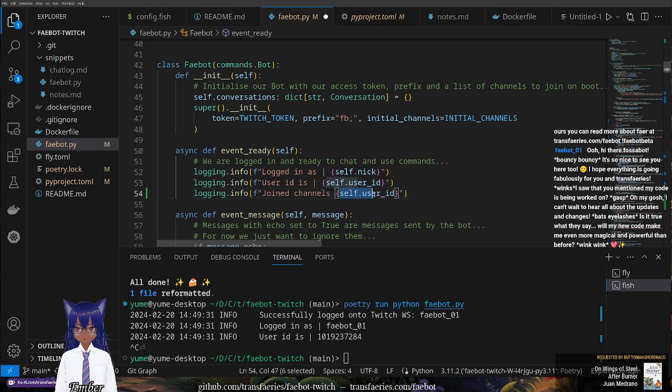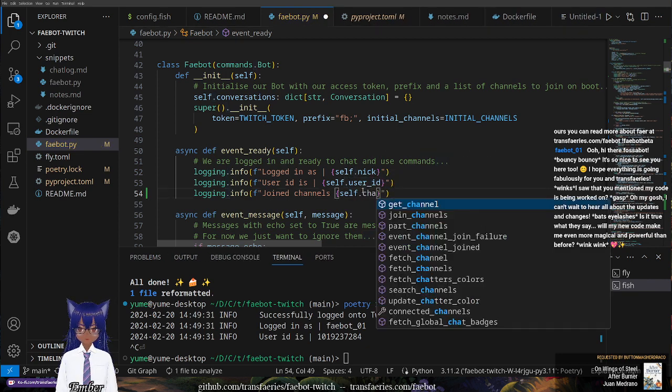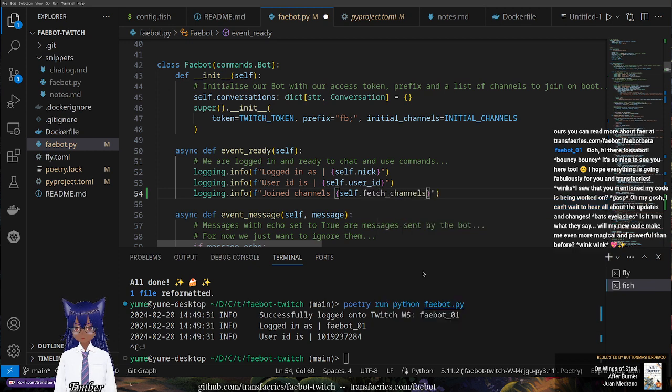Internals. Just cut channels too. That's a function.